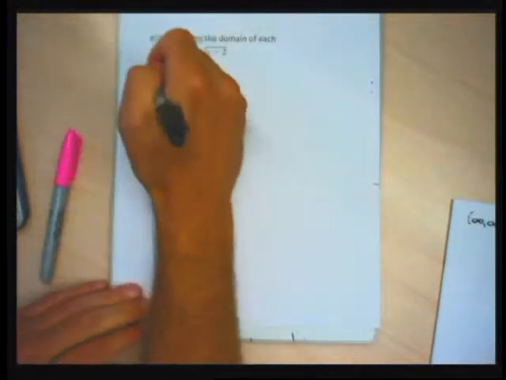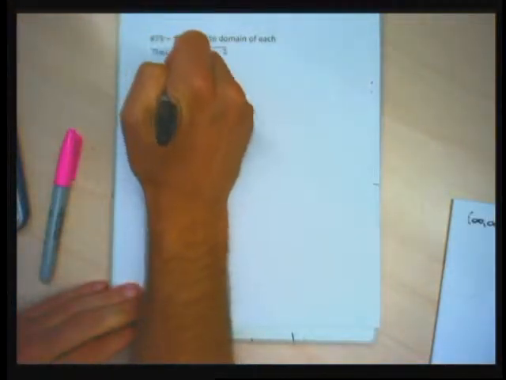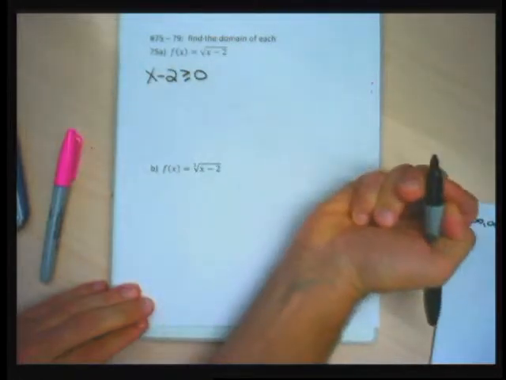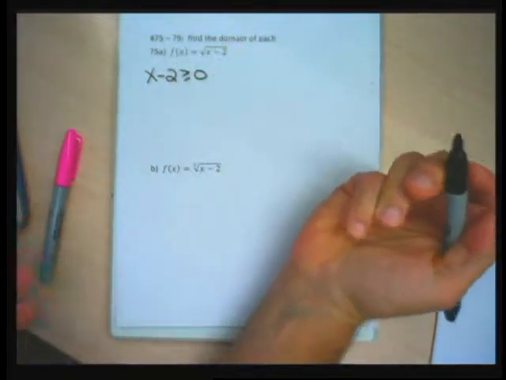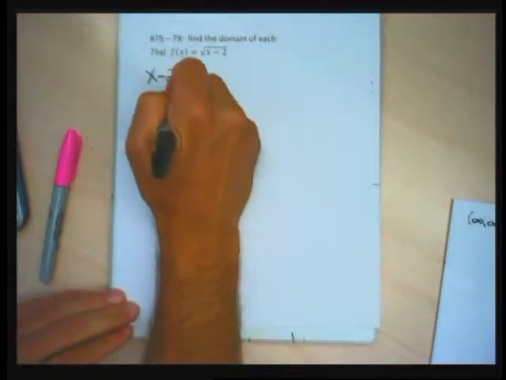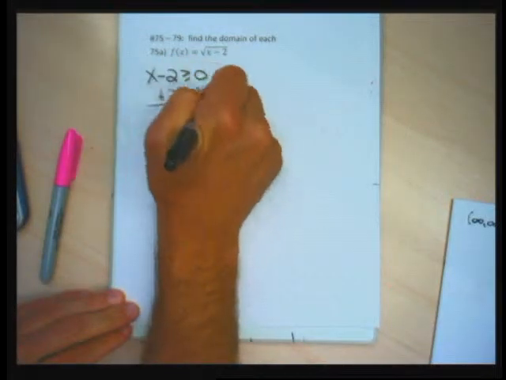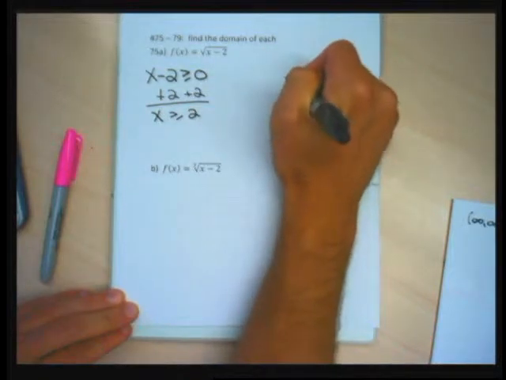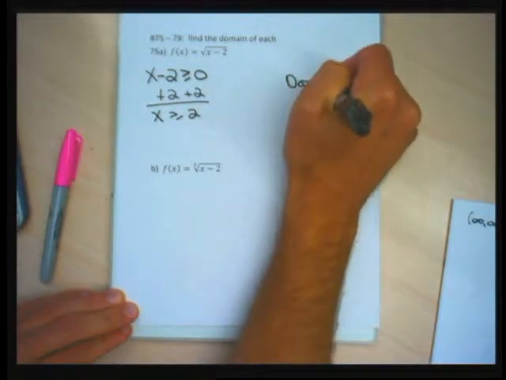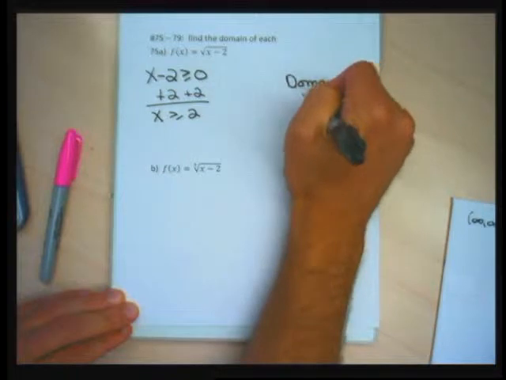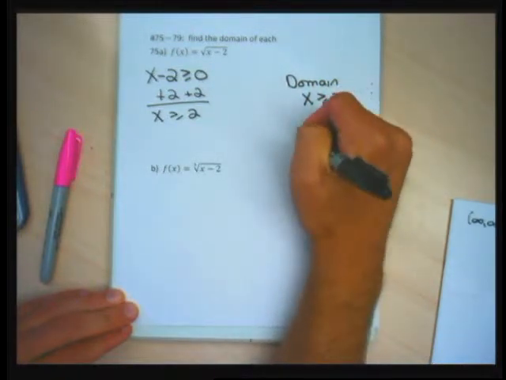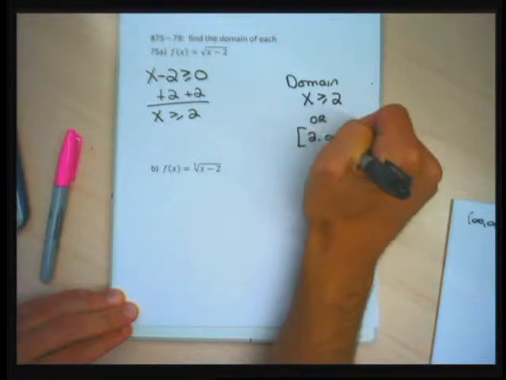To find the domain of any square root, I take what's under the radical and set it greater than or equal to 0. Doesn't matter if the function's called f. I'm not even going to show that in my answer. So for an answer to 75, part A, it would be correct to say the domain is x is greater than or equal to 2. If you want to, that's the same as the interval from 2 to infinity.